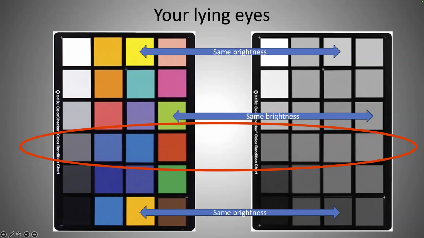Use your eyes when processing a photo, but also be aware of the differing impact of the different hues. All the values in this red circle are the same brightness, but look how different the luminance is on the left, right? If I look at these colors, the luminance is completely different. This red appears a little brighter than this blue, but over here on the right, they appear to be the same value, the same brightness. Kind of interesting, I think.